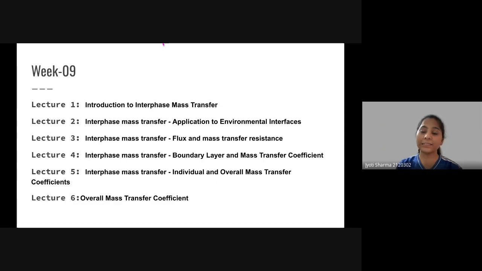Now coming to week 9, this is very important. You have air, you have water, and in water you have, let's say, benzene. This benzene will go to the air, but there is a lot of resistance. We will talk about those resistances, because there is the boundary, the interface boundary. You have air and water, and in between you have the boundary, and the boundary will create some resistance. And before resistance, we will talk about the diffusion coefficient and the mass transfer coefficient. These are two very important coefficients that we will learn today in this live session.